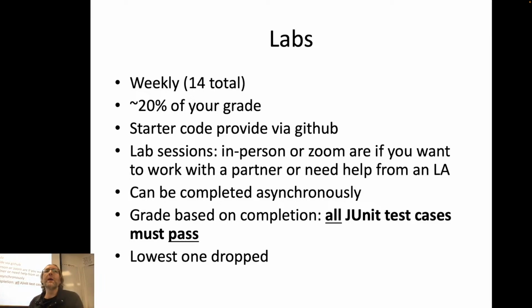Otherwise, the way that labs work is that starter code is provided on GitHub. This is true for both the Java version and for the C version. I've got to get out of 155 now. The Python version. In fact, the legacy PHP version, we took a vote in 155H last semester, and everybody said, let's move over to Python. I said, all right, fine. But I left the PHP version in there. If you really want to learn a 4th programming language, PHP, you could go ahead and check that out as well. But we won't be grading it. Their grader's not set up for that.